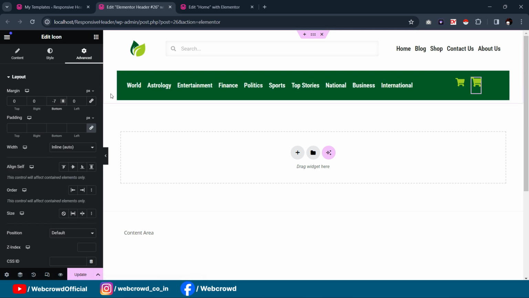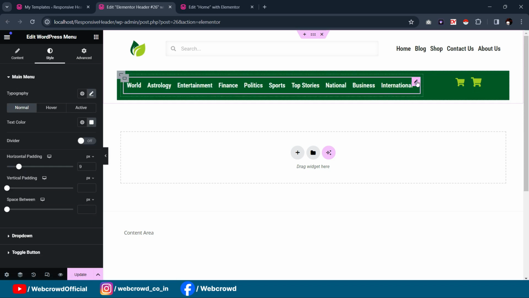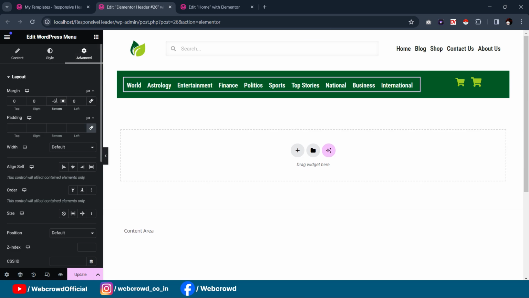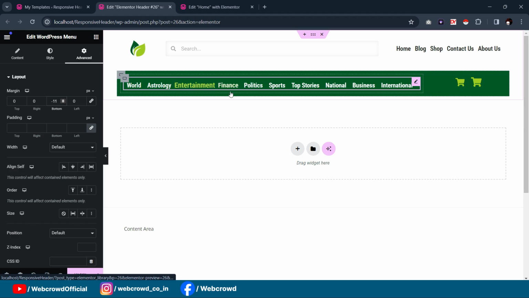We actually have to remove the extra bottom margin from this menu as well. Okay, so select this menu, go to advanced and just uncheck this, and here you will see the margin. Okay, so adjust it until it touches the words.